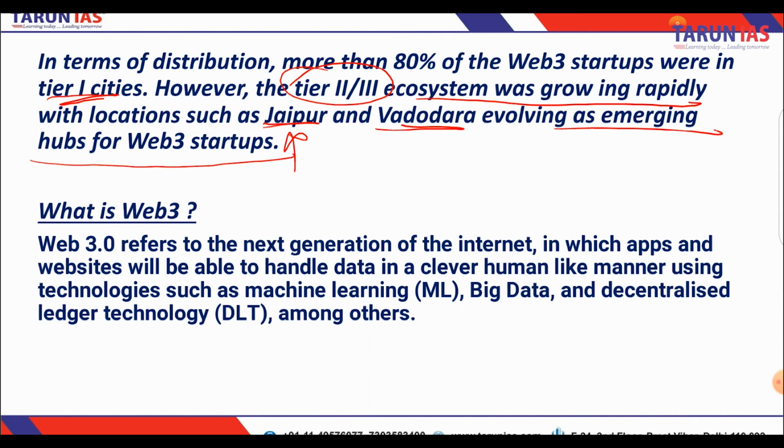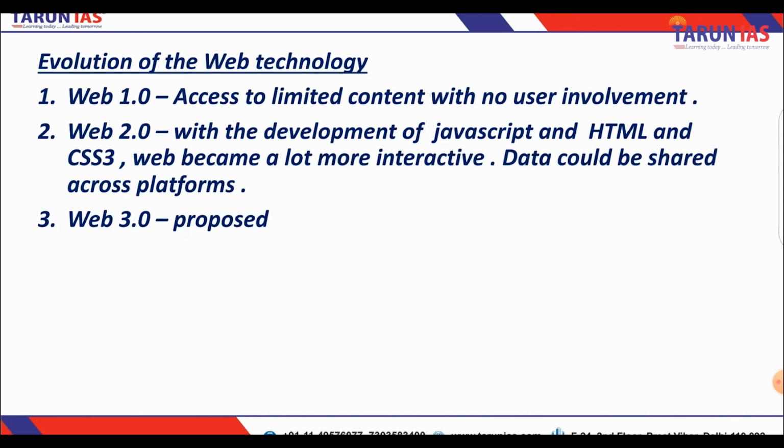Now, what is this Web3? Basically, it is the next generation of the internet, which uses apps and websites that will be able to handle the data similar to human intelligence, using technologies like machine learning, big data, decentralized ledger technology, among others. Alright. Now let's look at the evolution of the web technology.